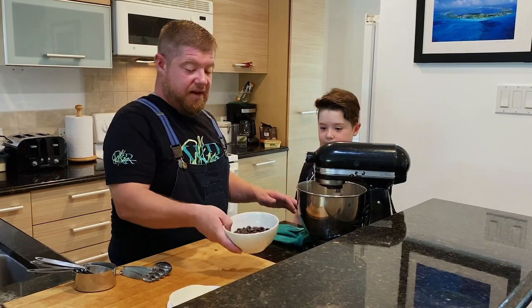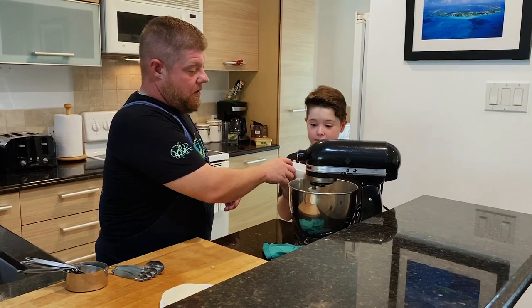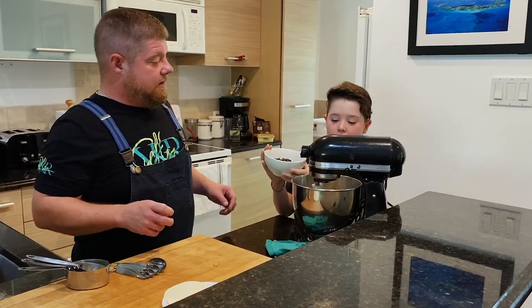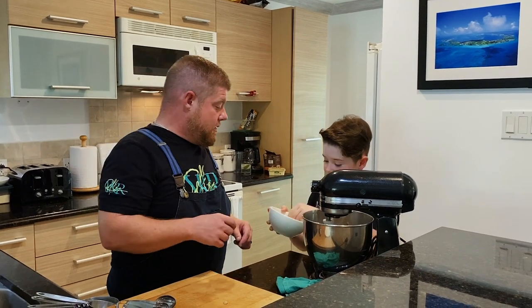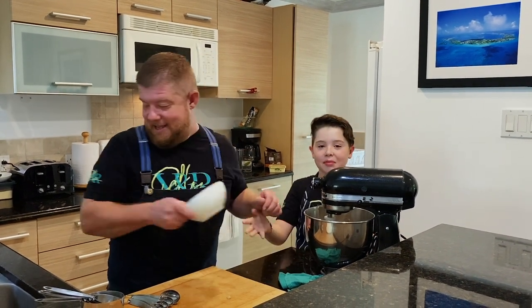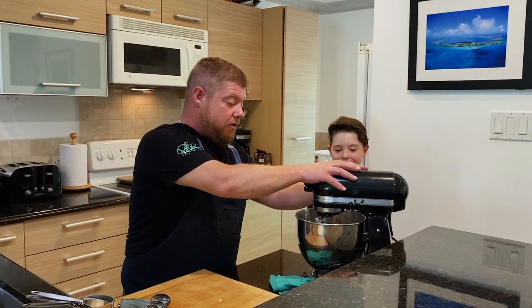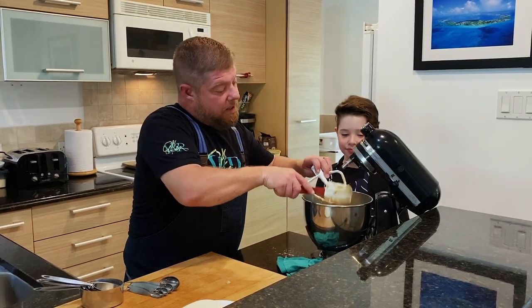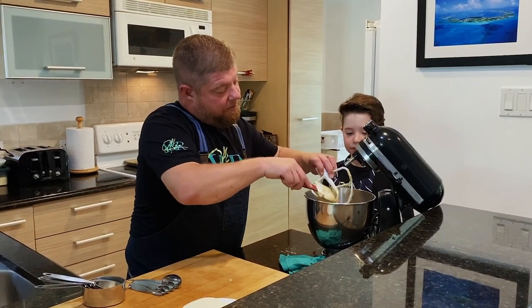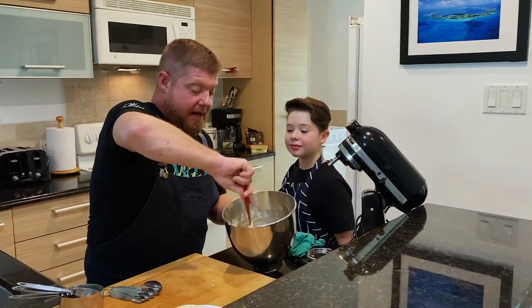Here comes Jackson's favorite part. We're going to add the chocolate chips in. Are they all of them? I think so. Oh, that's one for you! So briefly, now we're just going to turn it back on, just incorporate the chocolate chips together, get them all coated with the batter. Now just scrape off any excess batter from our mixer. And here we have our batter all together.